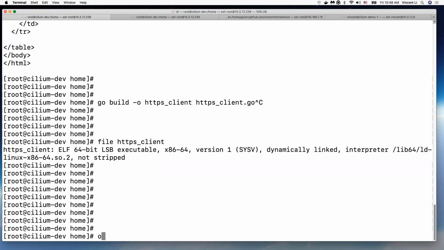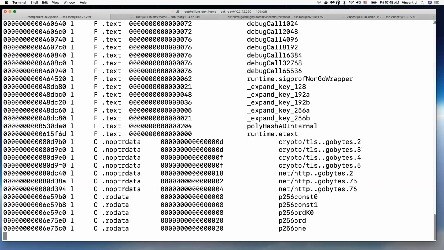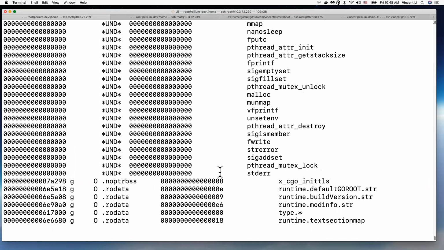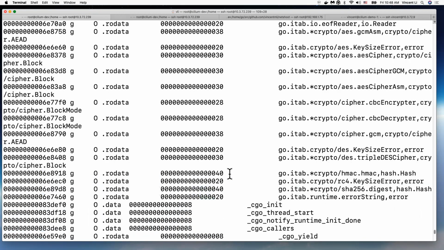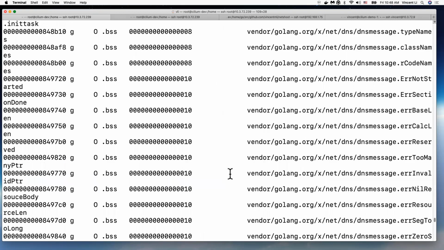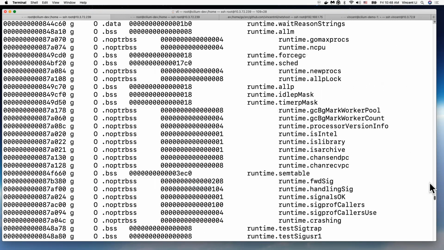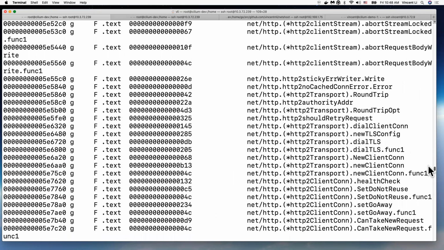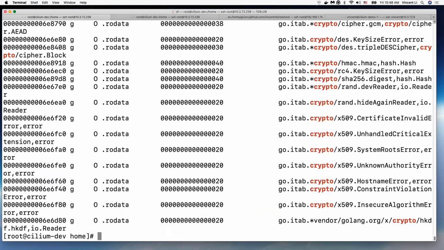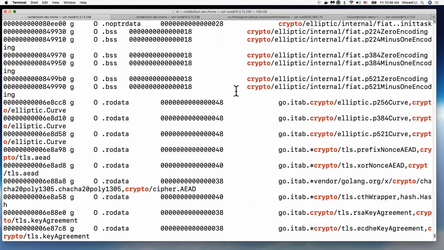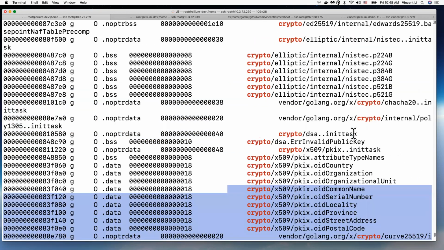We can also look at objdump's dump of the symbols. We can see there is a function here, and it also includes all the crypto functions.